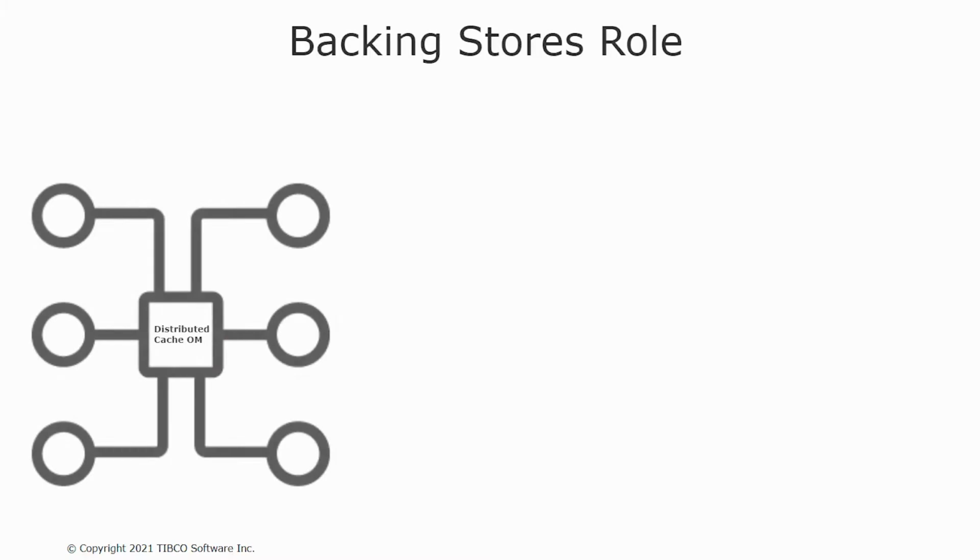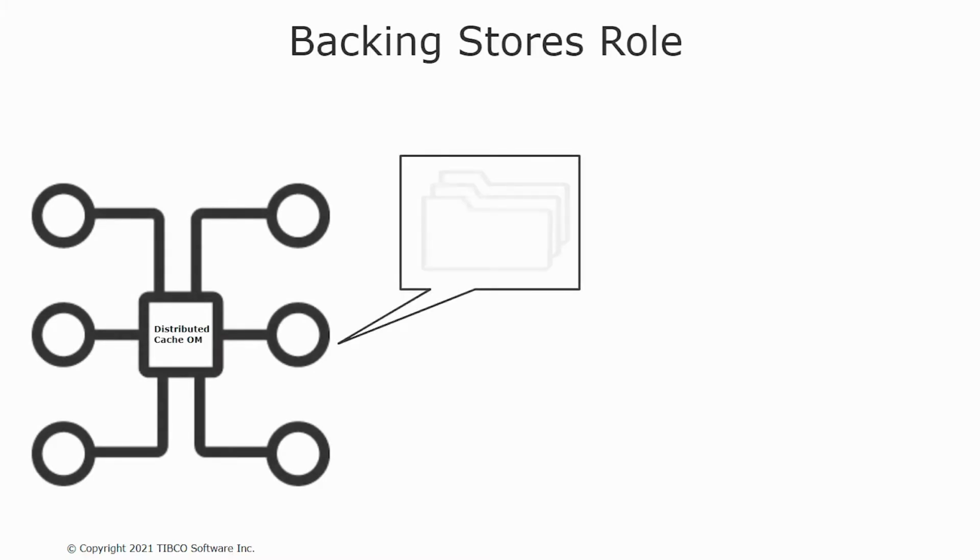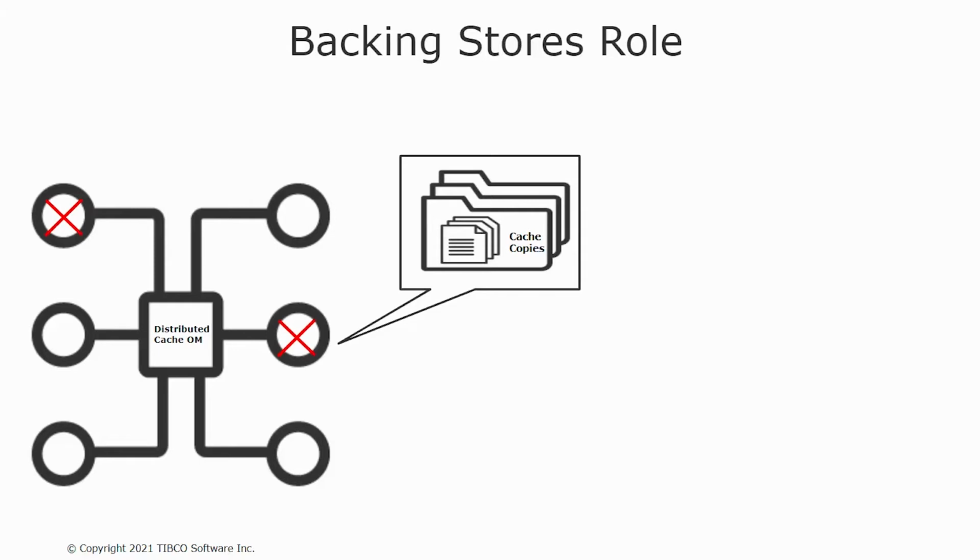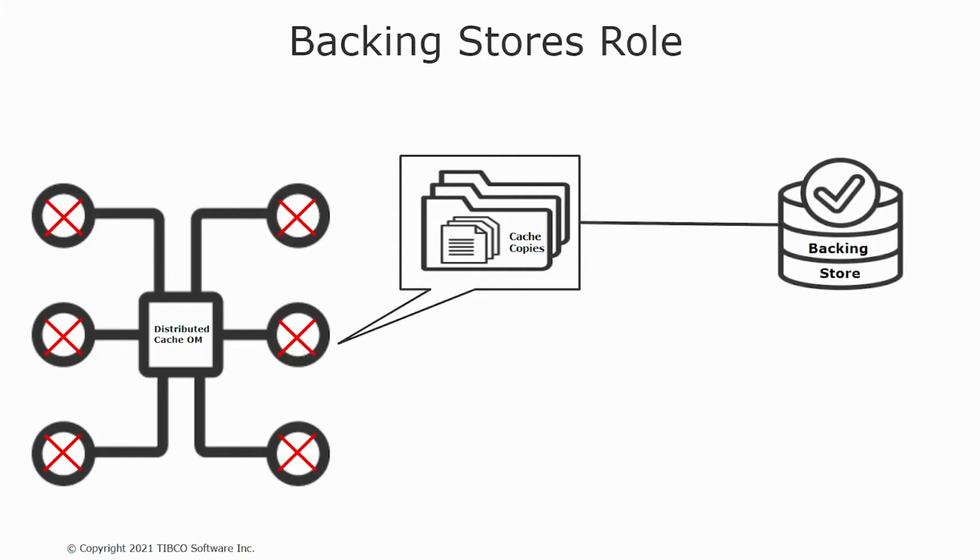When you use distributed cache object management in a clustered architecture, objects are persisted redundantly in an in-memory caching layer. All cached objects are partitioned between cache nodes, and each object is stored redundantly in one or more backup copies. At times, one or more cache nodes can fail without loss of data. However, if all cache nodes fail, the data is lost. For this reason, it is common to write the objects to a database known as the backing store.